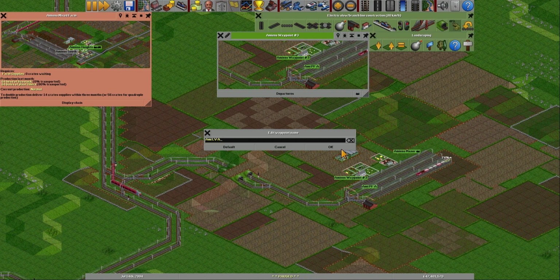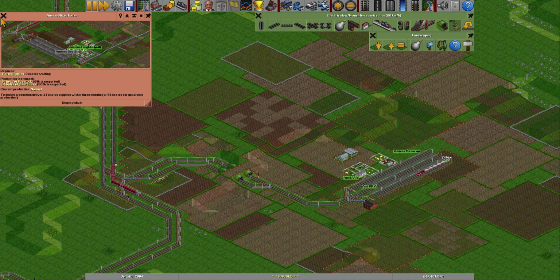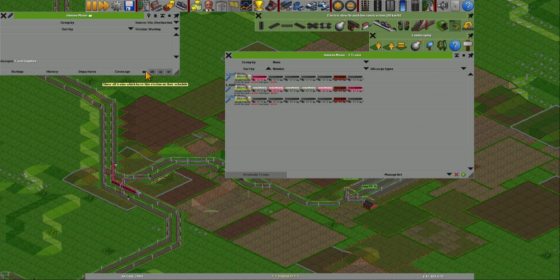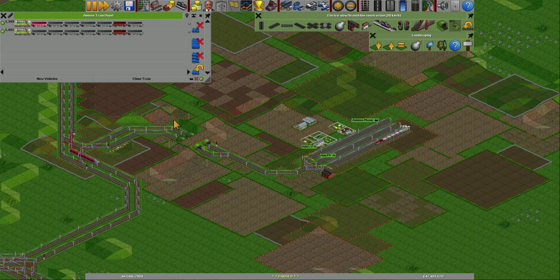I'm not sure how much this one actually produces. The other one does 64, which is probably correct, but I would guess this one has... No, it doesn't have any. Okay, great. So that means it does 90. That is quite a lot. That means it's going to have its own train. Very simple. Simple as that. So let's build a train then.